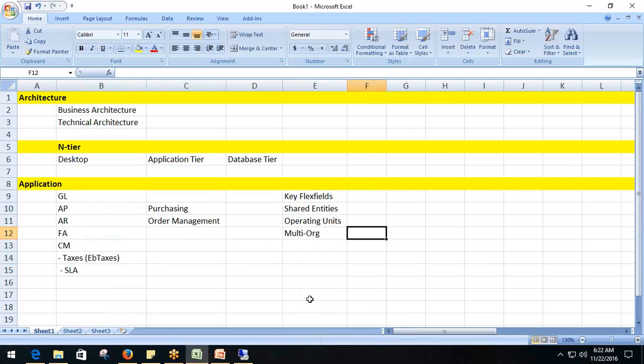And somebody who already understands 11i might say, oh, I know this multi-org concept, but no, it is not that way. The multi-org that we talked about in 11i has changed, and now it is called MOAC, in the sense of multi-org access control.